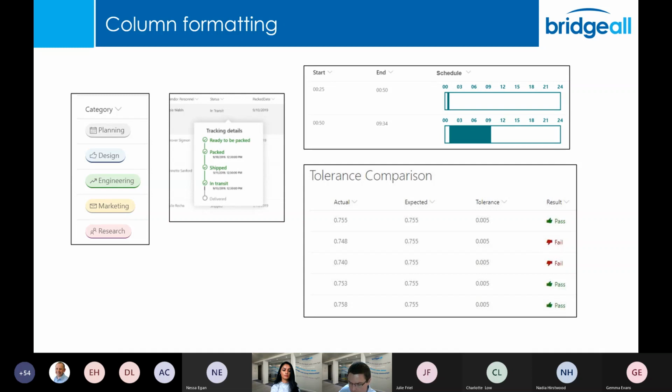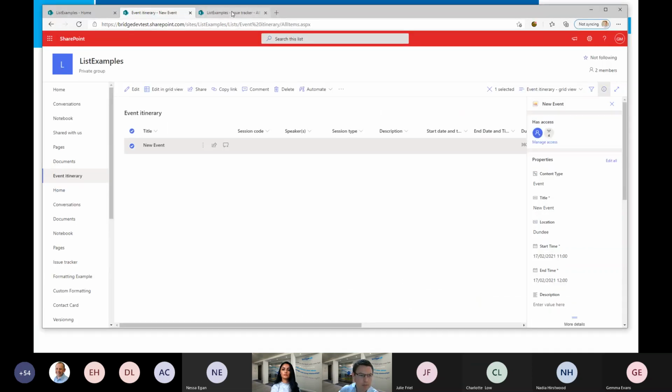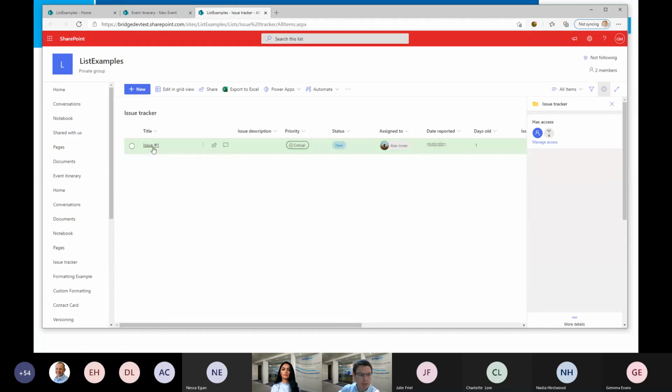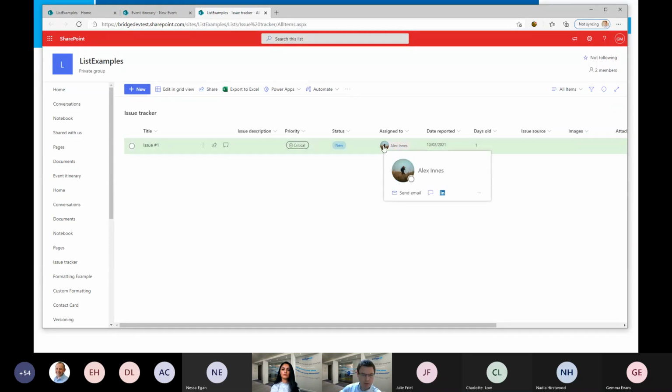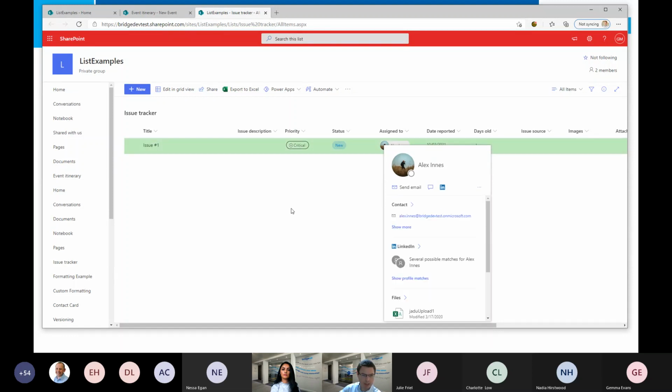So again, we've got an example here in the issue tracker. So you can see that we've used the conditional formatting here to kind of highlight it as green. We've kind of changed this button up a little bit, so it's got a picture of the person who created it, and we've changed some of these buttons around as well.